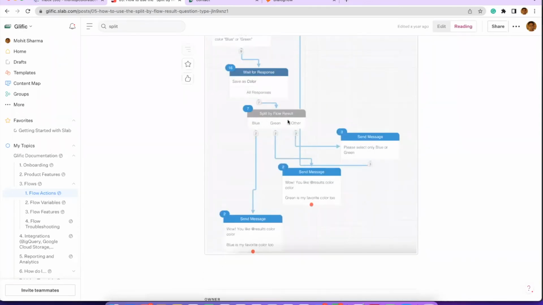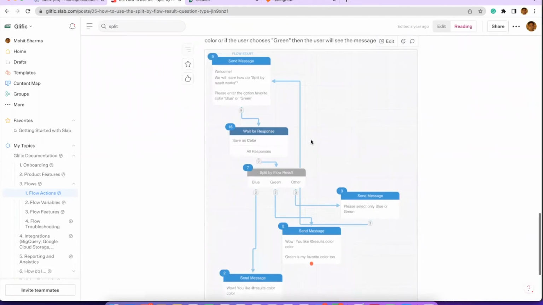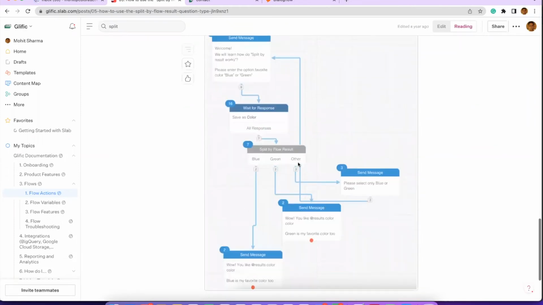But this is only available for result variables, which are local to the flows. But there are cases where in the flow we want to make a decision on the basis of information we have already captured earlier, and we want to use it later in the flow.